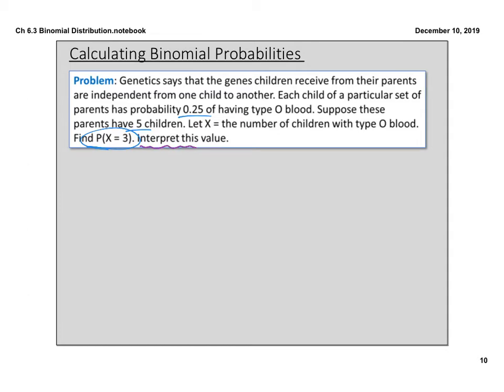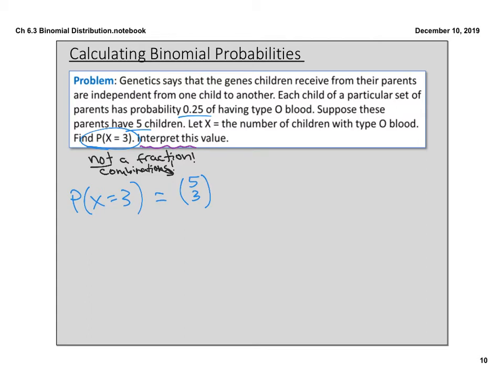Okay, so let's start with the probability of X equaling 3. Here's what it looks like. This is going to be 5 children choosing 3 successes, the number of ways you have 5 children choosing 3 successes. And by the way, there was a little note back there that I kind of skipped over. This is not a fraction. Notice I do not have a fraction bar in there. That is notation for combinations. It's not a fraction, it's combinations.